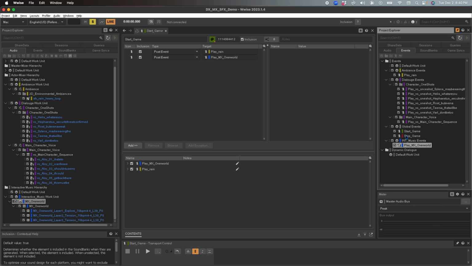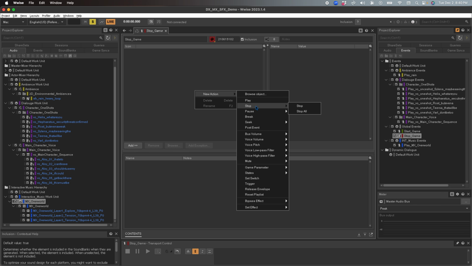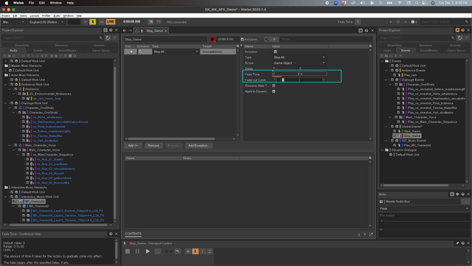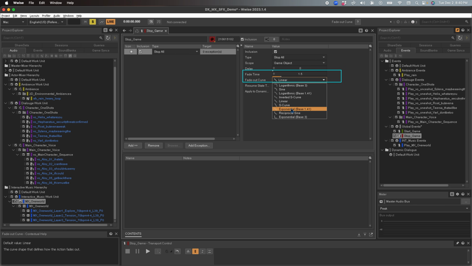For our Stop Game event, we just have to right-click and add Stop All. And to make a more smooth transition when stopping everything, we can make it fade out and we can adjust the fade time a bit to make the curve not so rigid and more smooth. Great, we have our sounds and our events to properly act with it.